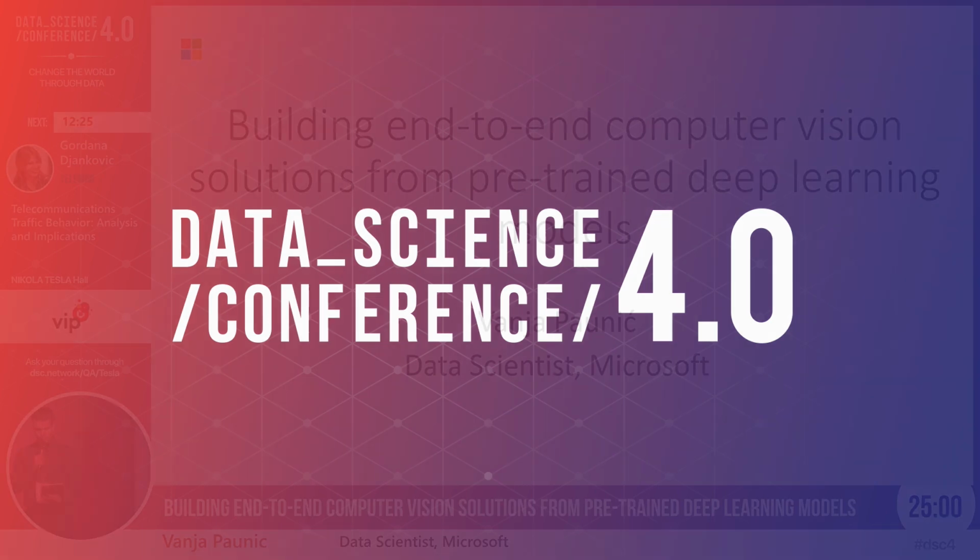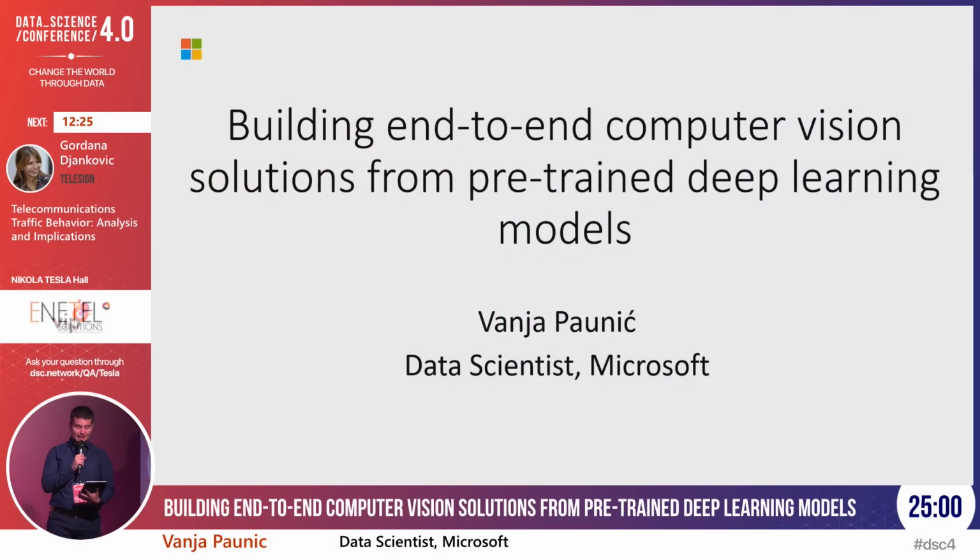Our next talk will be given by Vanja Paunic, who is currently a data scientist in the Algorithms and Data Science group at Microsoft London, and is working building machine learning solutions for external clients utilizing Microsoft's AI cloud platform. Her talk will present an overview of Microsoft DNN technologies for computer vision, describing both how the technology works and how Microsoft is making this technology available for outside users to build their own custom computer vision solutions. So without further ado, I shall now proceed to give the talk to Vanja.